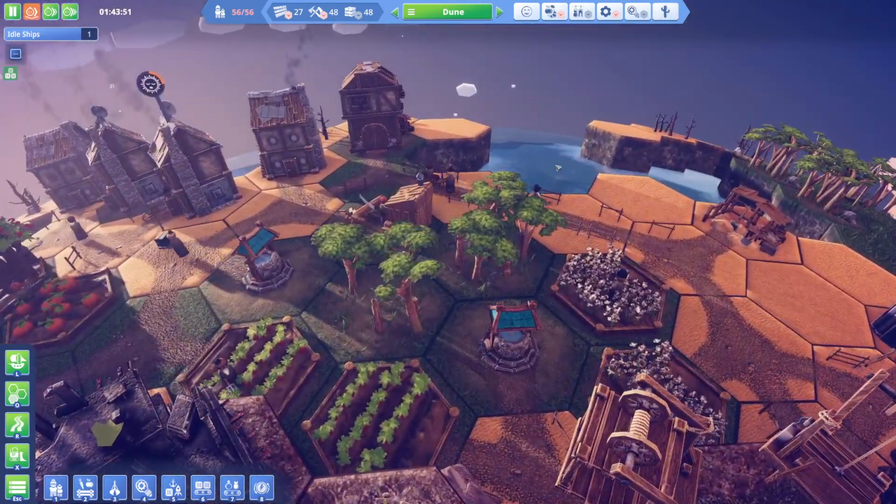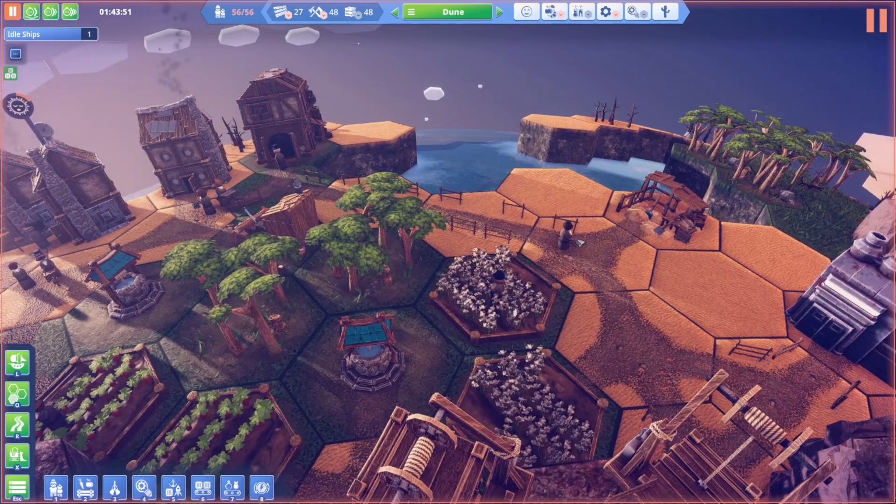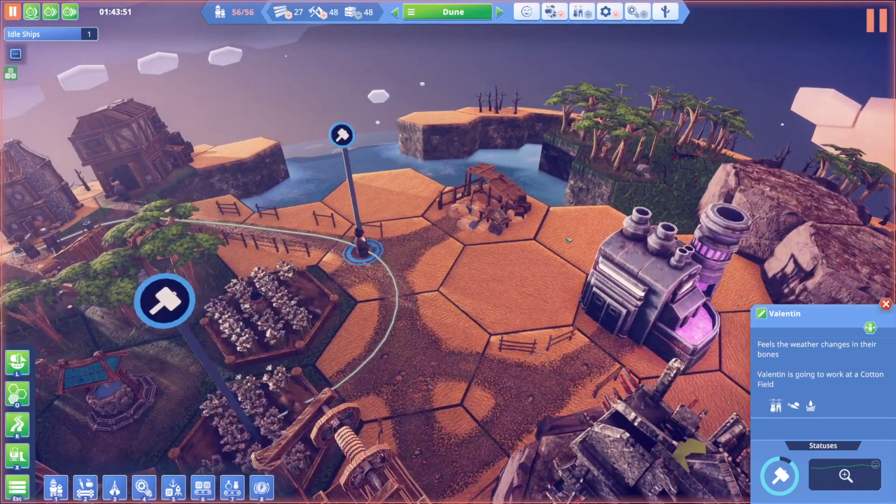So, let's see. Let's pause the game for a moment. Oh, and I just randomly pressed shift, but apparently that's working. He's wearing clothes. That's a good thing, I guess. Has eaten vegetables. Has drunk water. So, okay, you can see his status over here. So he's pretty happy.